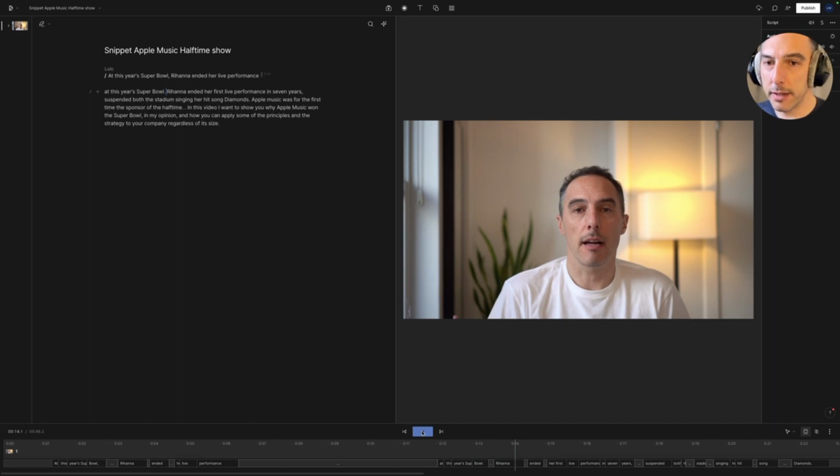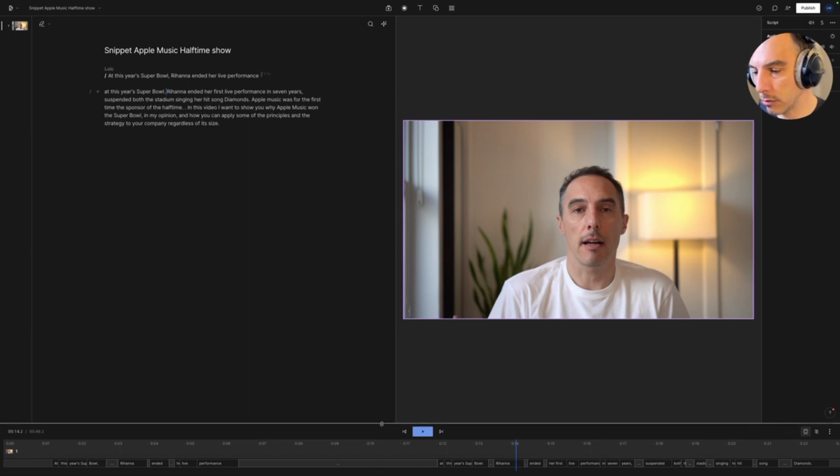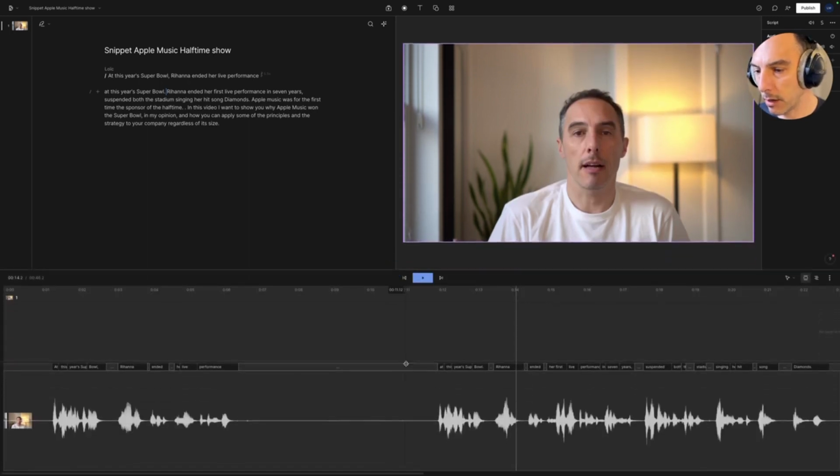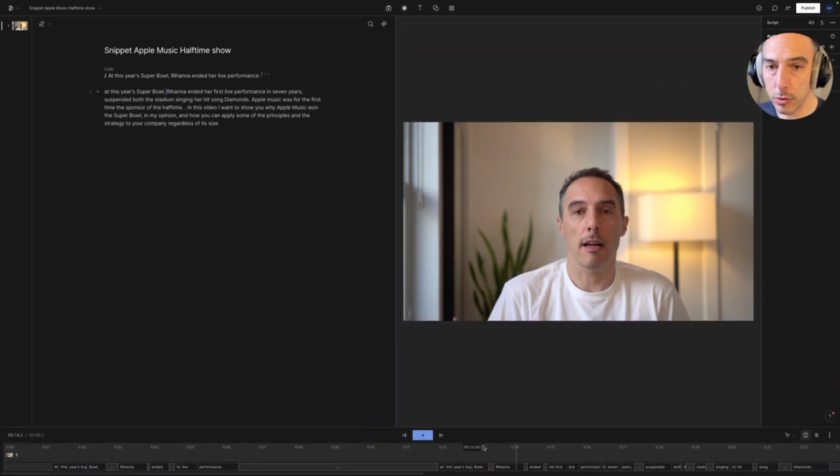So you see that I've repeated twice, which is not a problem because now we can easily see it on the script. The main screen is divided actually in three areas. This area that I'm highlighting where you see the picture is called the canvas, and that's the visual of the video. The left is called the script, and that's where you can arrange your scenes and do editing. That's actually the philosophy of the script: most of the editing is happening in this section of the screen. And then at the bottom, you have the regular timeline that you will find in any video editing software, with the video and the audio sound wave. The idea is to use this section of the interface as little as possible.